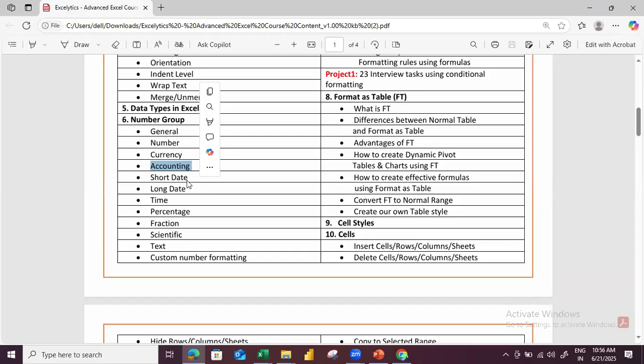And then we have custom number formatting. Custom number formatting is however you want to customize the format. So you have a list, you can simply type the kind of format you want and you get that format through the custom formatting. Now, custom formatting we use in places where you have multiple things. You have multiple details in one particular column. So you will have to customize and put it. Like there are some dates in that, some money in that. So you need to customize based on what you want to put. So that is custom format.